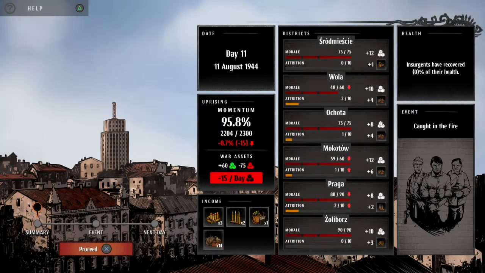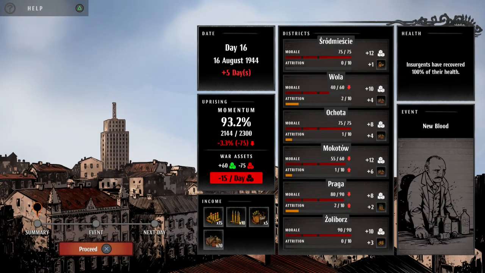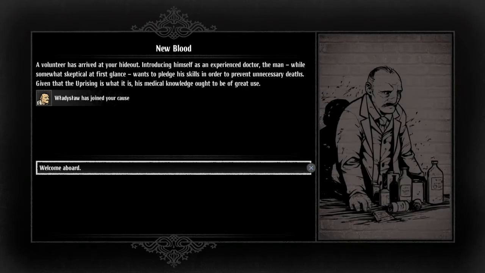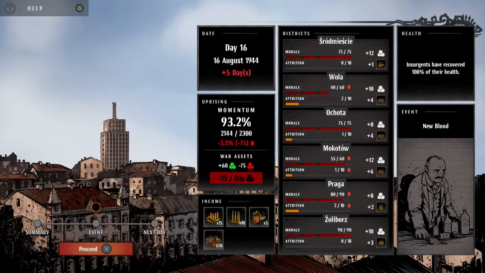Let's see who we got. News and recruits. New blood. We got the doc. Oh, yes. This guy is so good. The only thing bad about him is he can't actually fight. Welcome aboard, doc. New volunteer at the hideout. Doc. Nice. So we got 2 doctors now. That's good. That's what I like to see. 2 doctors. Nice.